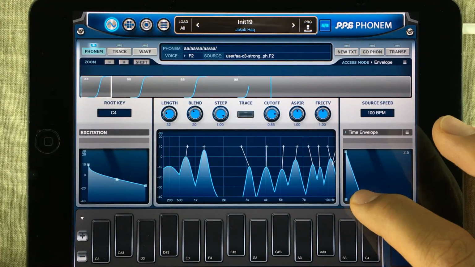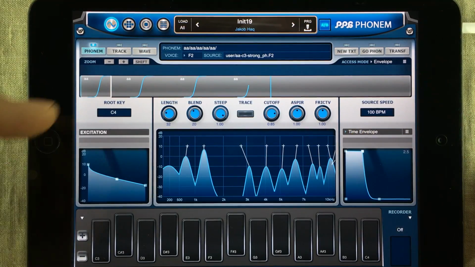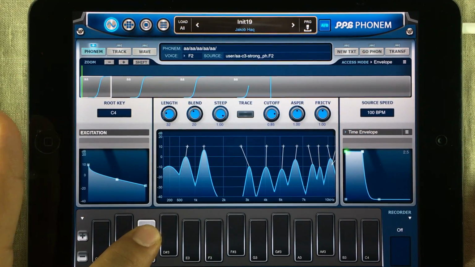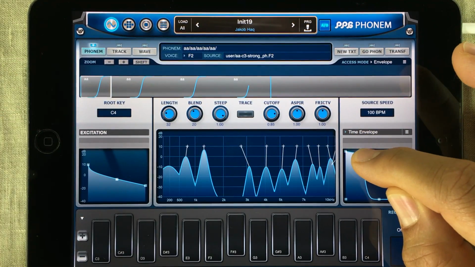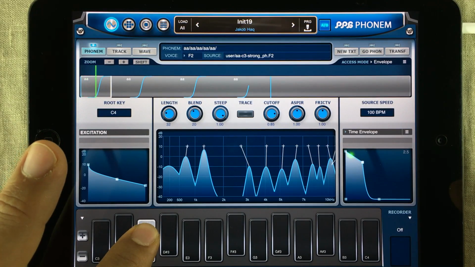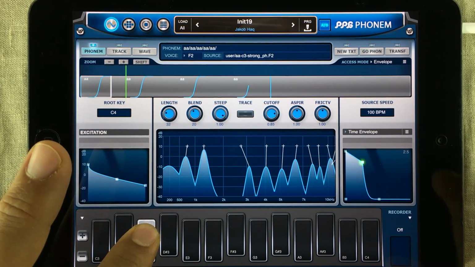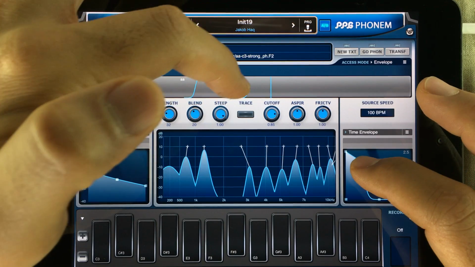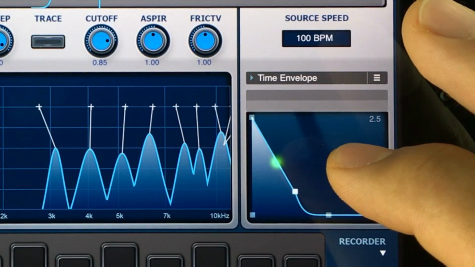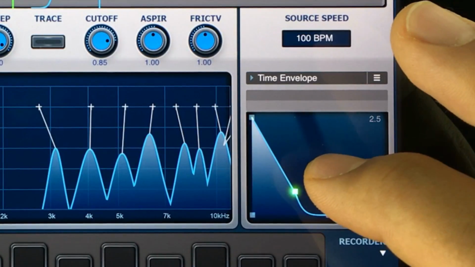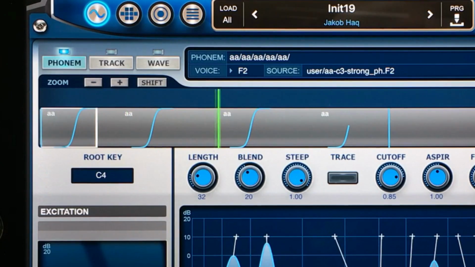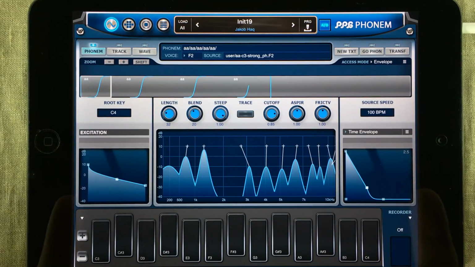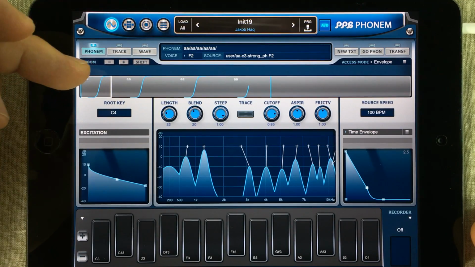Let me show you. If I pull this up, it's just gonna play the first phoneme. Now let's pull it down a bit. And you see it stops there? Now we're gonna make it so it stops at the last phoneme. Now I really like that, but I want the playback to be slower.